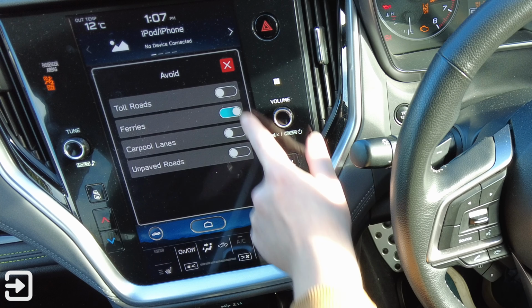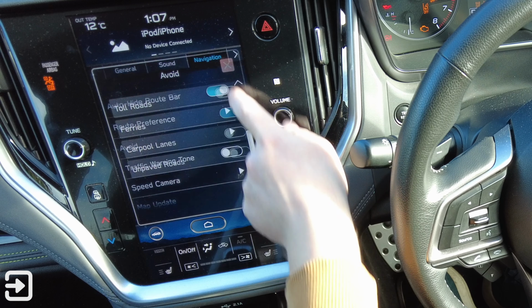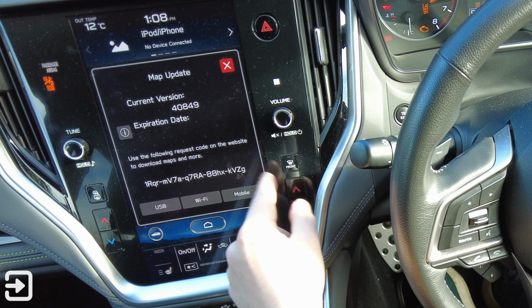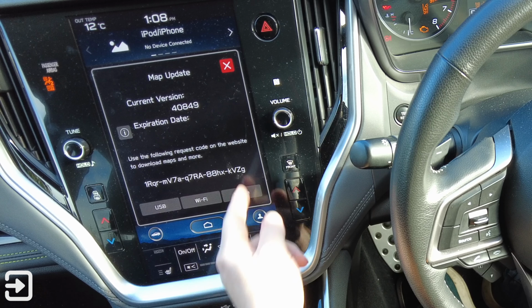So if we go avoid toll roads, ferries, carpool lanes, unpaved roads, route preference, fastest route, shortest route, most eco-friendly, avoid motorways, and then speed cameras, map updates as well. So you can choose to update the map via USB, Wi-Fi, or mobile as well.